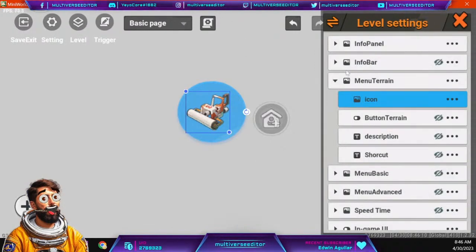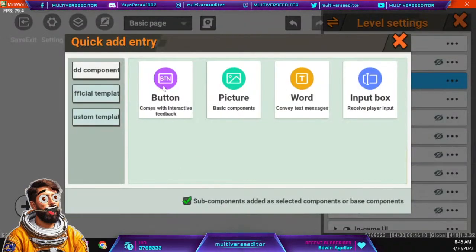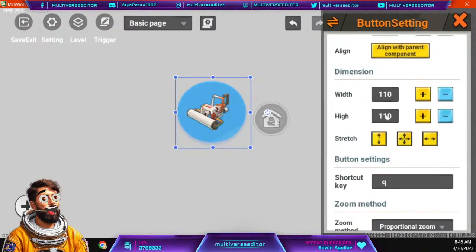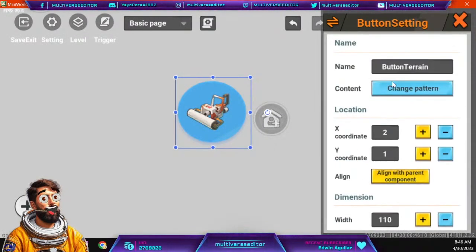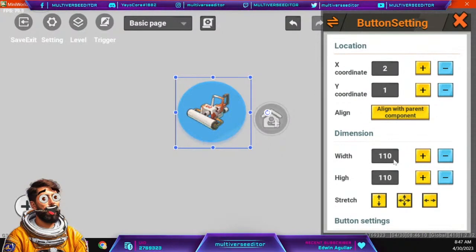Alright, now you're gonna click again in terrain, and we're gonna add a button, okay? Button here, click, and you can put whatever design of button you're gonna have in the top, okay? So rename it as a button, and the name of the button, this one is for terrain, okay? If you have something like I have, it's gonna be probably something transparent over it, so let me show you. As you see, you're not gonna see it because it's an invisible button that I always keep on the top, but you can do a normal button too, okay?